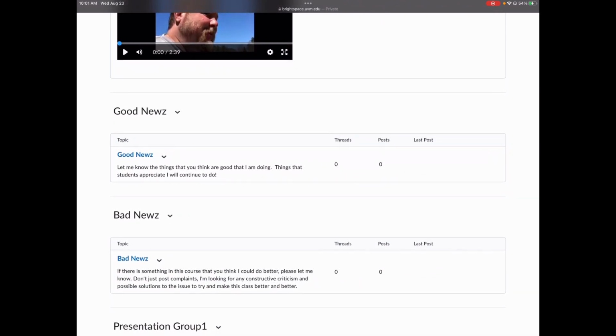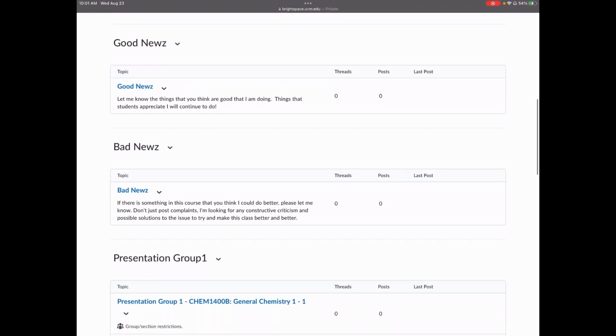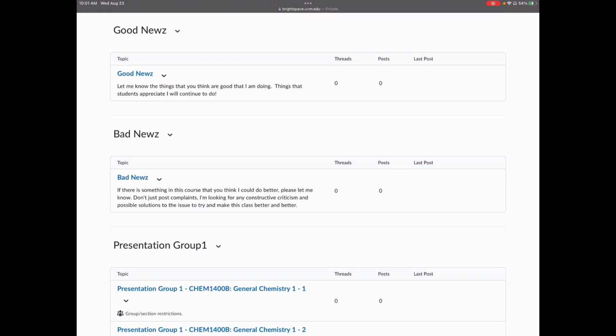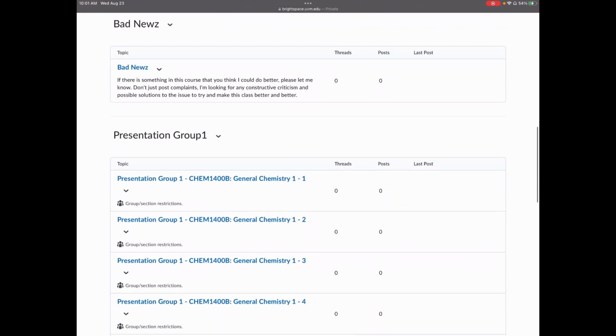One is good news and one is bad news. Basically, if I'm doing something good, please feel free to give me some kudos. I always like to hear the nice things. Probably more importantly, if things are not going well and we're trying to figure something out that maybe I'm not doing the best, let me know. Hey, I'm always open to critiques. I think that as a person, you have to be. You can't just be defensive. You have to open yourself up to criticism so that you can grow as a student, as a teacher, as a person. And so what we do have here are presentation groups.